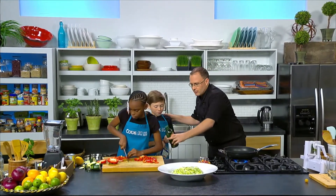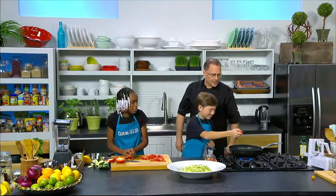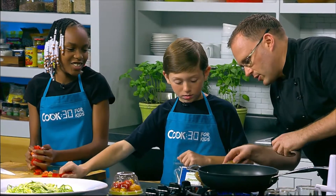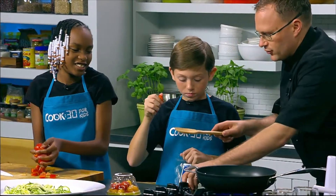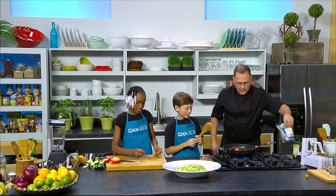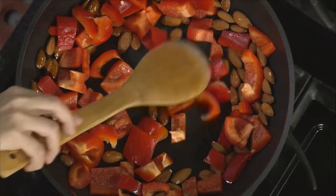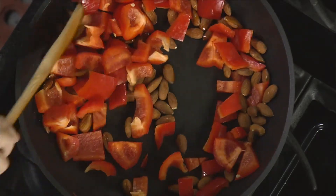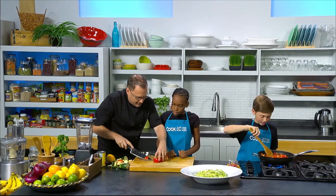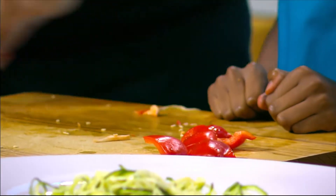If you can put some of the red peppers into the pan — be careful not to get burnt with the gas. The flavours will come out when we cook them. If you want to stir it as well — just keep stirring them around to bring out the flavours, getting nice and toasted. I'll just chop a few more bits off the edge — a few seeds going in is not too bad.